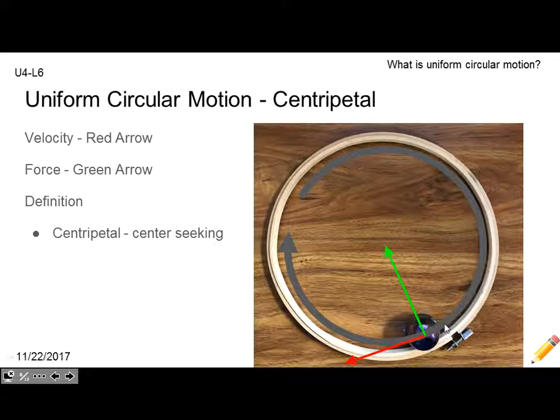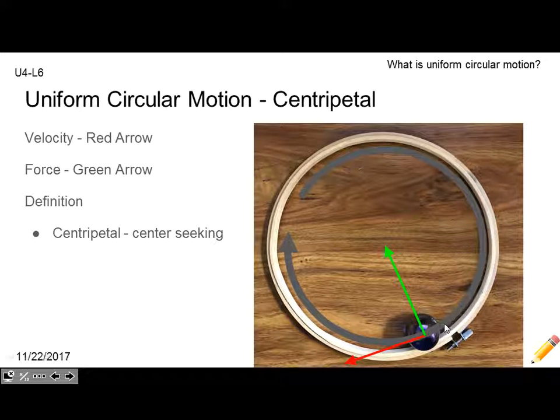So there's a special name for this, that the force is pointed towards the center of the circle. And the special word is centripetal, which comes from, I believe, Greek in origin. First, and it means center seeking, right? So this force will always point towards the center of the circular path they're going in. Center seeking, always pointed towards the center.